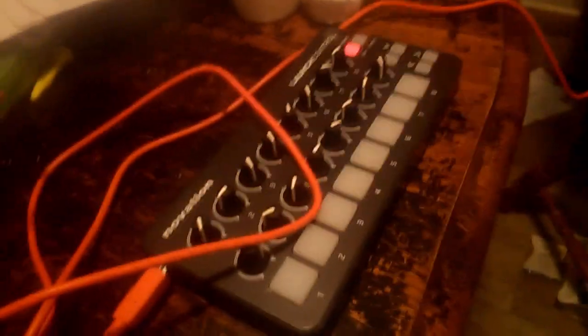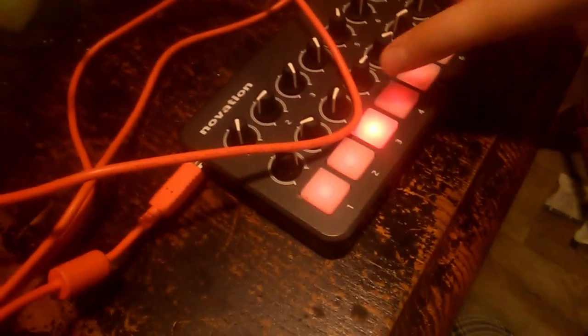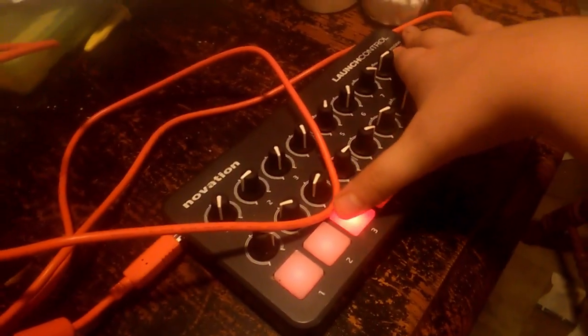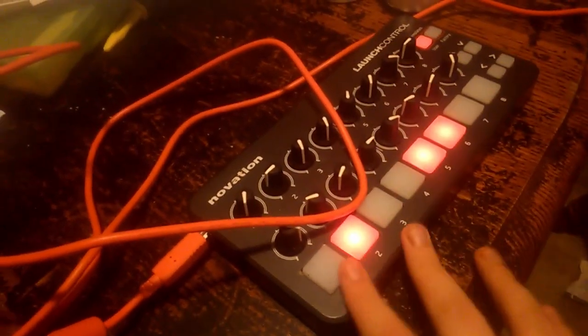All right, so now, oh boy, white balance, come back to me. All right. Yeah, this thing gets power over and over again. There it gets it again. And let's make sure we are on user 3. Because this launch control has different templates, you can press factory or user, and user can be configured. I just have them all default right now. Alright, boom, okay. So that's what it does when it's fully booted. So that's good.